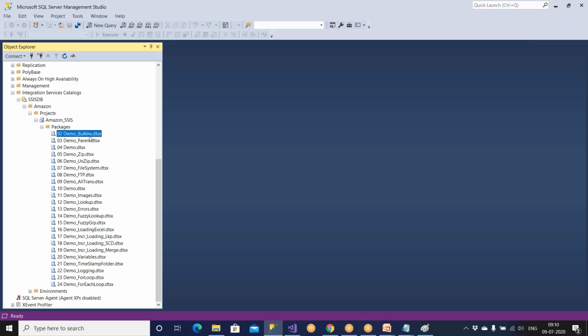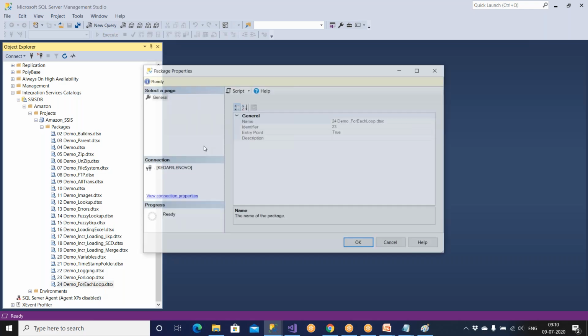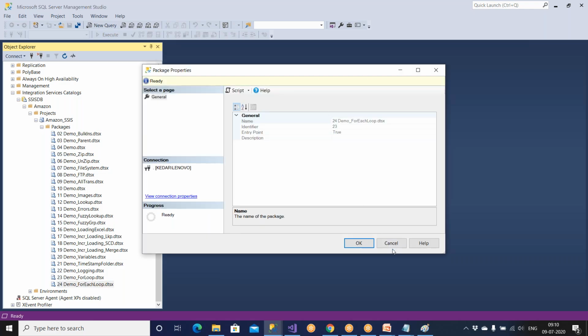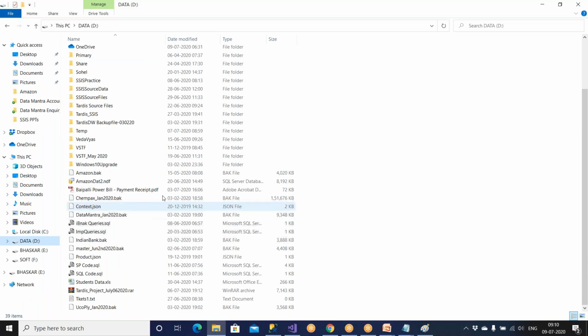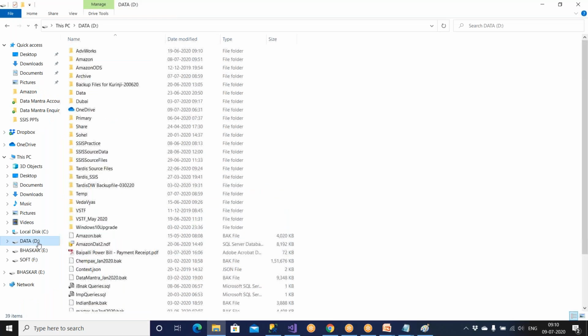So this package is going to be doing these things. When you run the package, it is going to be loading data into the so and so table. What is the table name? I don't know, because when I open it, I don't have any clue what it is doing. So how do I know in which table the data is going to go? So I have to get one more document. That document also you have to give. That is completely a deployment guide, along with the technical specification, what it is doing. Clear? So that kind of a document also you have to give, so that they can understand.